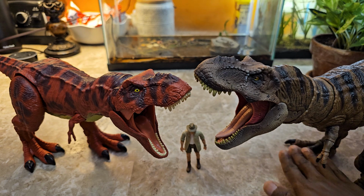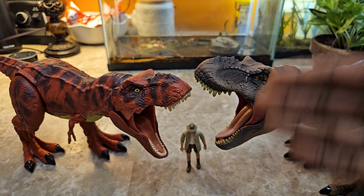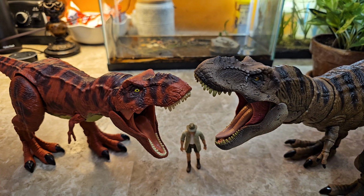This is the problem. He is losing points on those feet, and in that regard, I'm giving the body to the Red Rex overall. Though it's not perfect, he has less negatives in that regard. So far, the way we're looking at it, he's got one up for the head, he's got one up for the body, and then what do we have left?